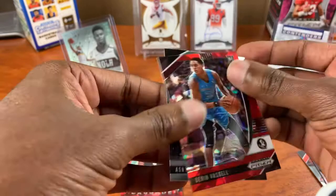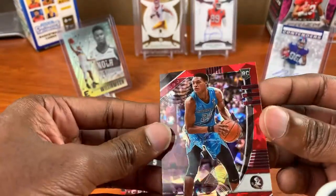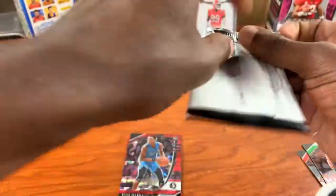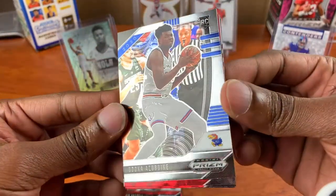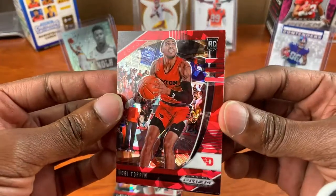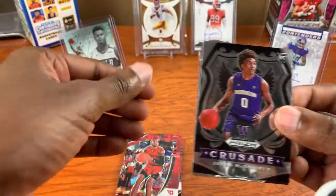Devin Vassar, and behind that is Ashton. I wonder what the serial numbers look like — I don't think I've seen one. Hopefully one of those will come in, maybe more than one. Hey, we got a cracked ice LaMelo Ball, reds, and behind that OB Topping cracked ice. These cards look good.